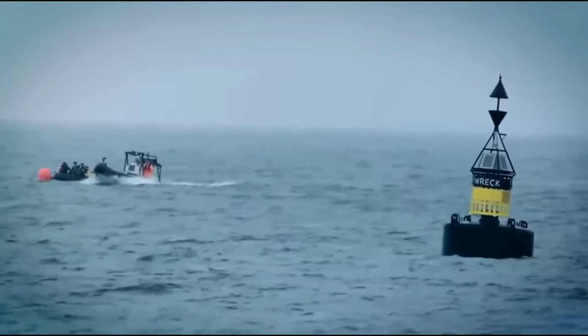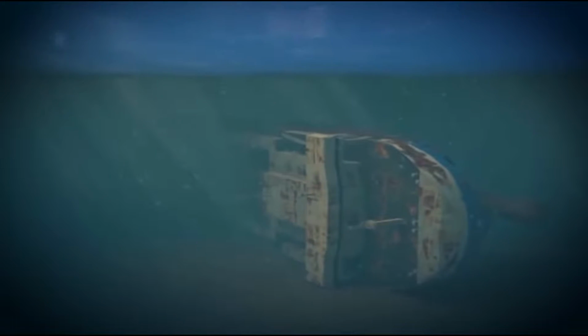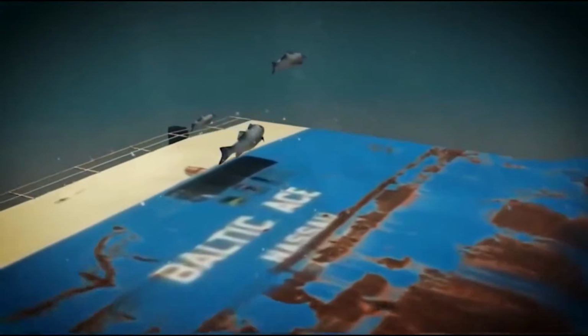The 150-meter-long, 25-meter-wide wreck lay in one of the world's busiest shipping lanes, which provides access to the port of Rotterdam. In 2013, Rijkswaterstaat investigated what to do with the Baltic Ace. The wreck hindered a swift and safe passage for marine traffic. In addition, potentially dangerous substances from the wreckage and from the 1,417 cars on board might be released into the sea. The wreck contained nearly 540,000 liters of oil in its tanks. Only complete removal of the wreck could eliminate the risks to the environment and to the marine industry.